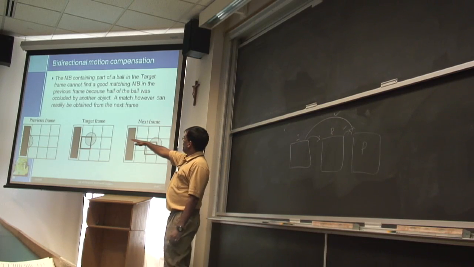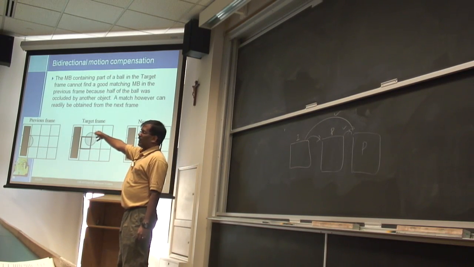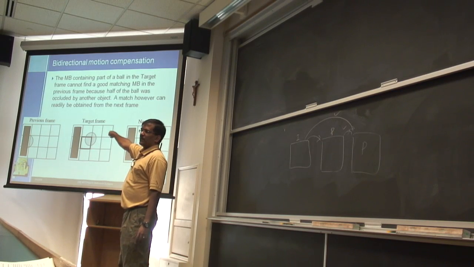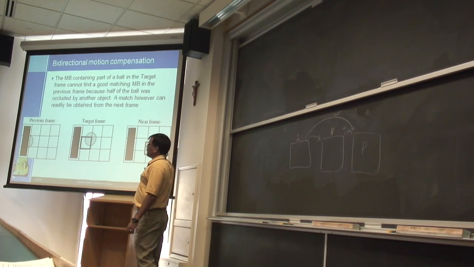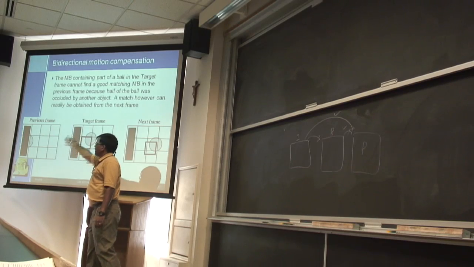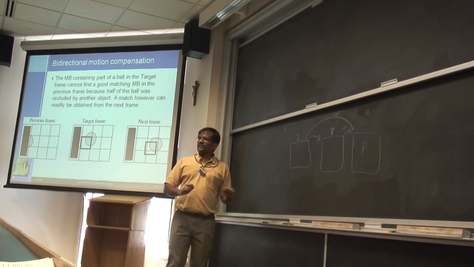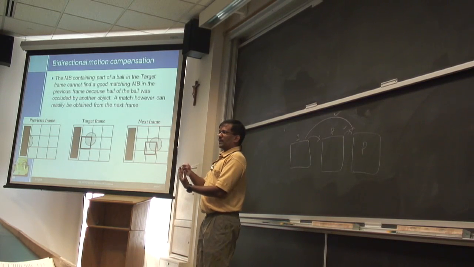So if you're throwing a ball, and in the previous frame the ball is not visible at all, then in the current frame a large part of the circle is not visible, but in the future frame it's more visible. So I could translate back from here to here rather than from there to here, right? The notion here is there are scenarios where, because of the occlusion, I may know more about what this frame is from the future frame than from a prior frame.